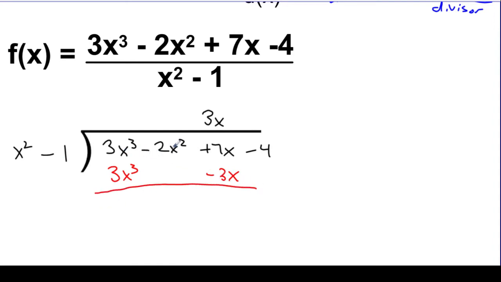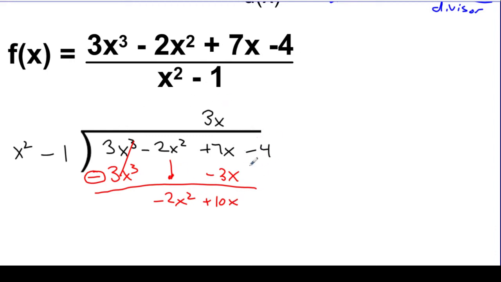Okay, negative 2x squared has nothing to subtract, it's got 0 in here, so that's still negative 2x squared. That'll come down, right? They'll just fill in that space. Okay, and 7, again, you got to be careful. 7 minus, this is all subtraction. In order for 3x cubed and 3x cubed to go away, I need to subtract them, which means I'm subtracting everything else. I'm doing 7 minus negative 3, which is actually 10. So you have to be really careful when you're subtracting negatives, okay, that you actually don't forget about that 1 on the left.